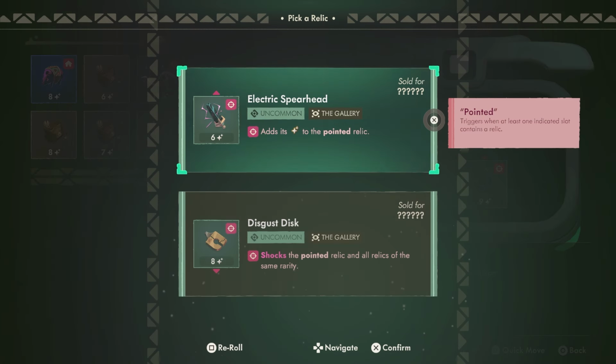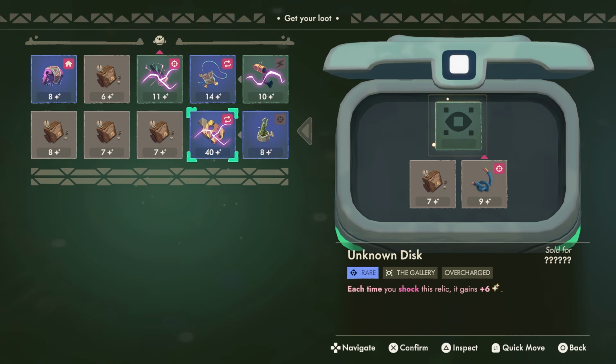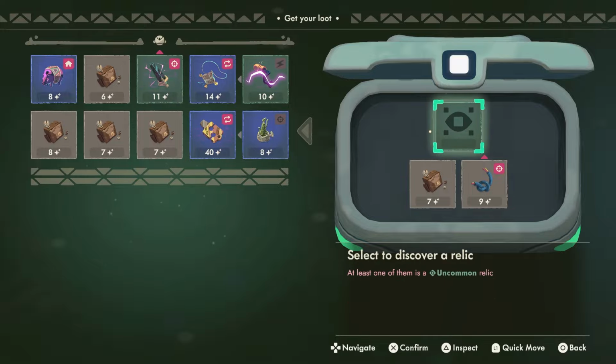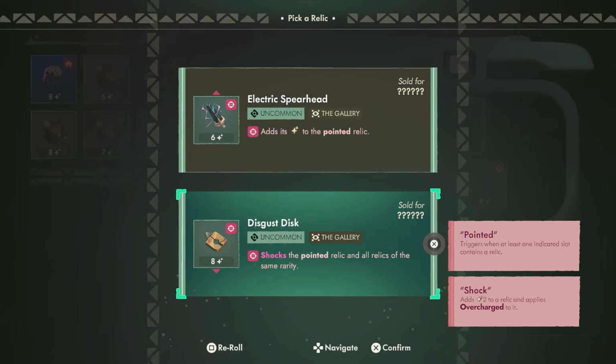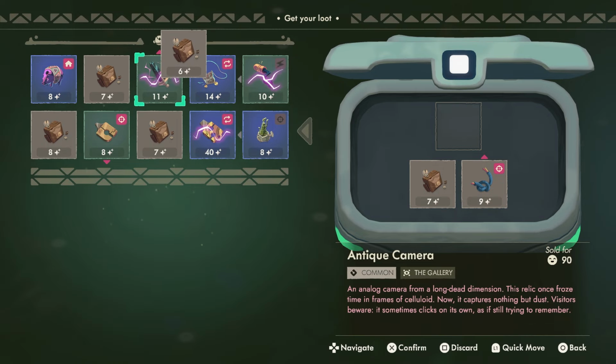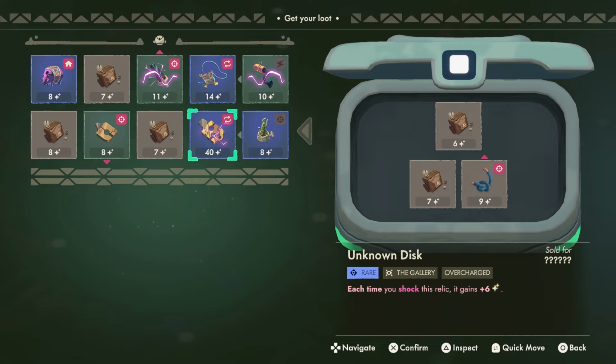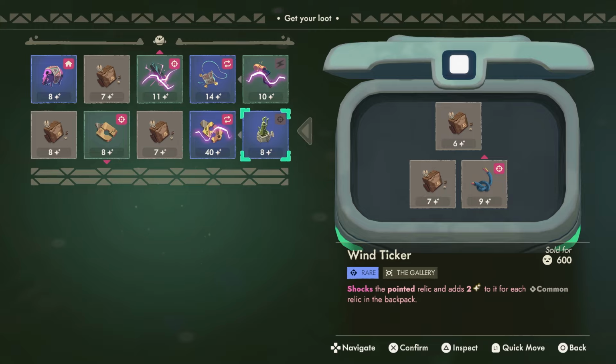I do kind of like the Disgust disc. Shocks the pointed relic and all relics of the same rarity. Maybe we do that on our common relics. The only thing is, we want to keep shocking the unknown disc, but it'll be destroyed if we shock it. We could just hold this in our inventory until we get something that removes shock. Then we can shock all of our rare relics. Yeah, I think that's probably the way we want to go here, because at the moment we only have 1 shocked rare relic. Let's move you up there. Is there anything we want to shock? Oh, damn.